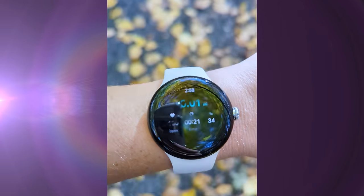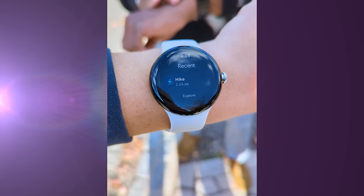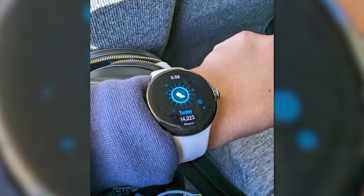One big thing for me on this Pixel Watch was the Fitbit integration, since Google bought Fitbit. This thing comes with fitness tech built in and it integrates with the Fitbit app. It also comes with a trial of Fitbit Premium. I would advise using that trial service, and right after you sign up, immediately go into your account and cancel the service. It will still keep your trial active till it expires, but that way you won't forget about it and end up paying for the premium service if you don't actually want to.